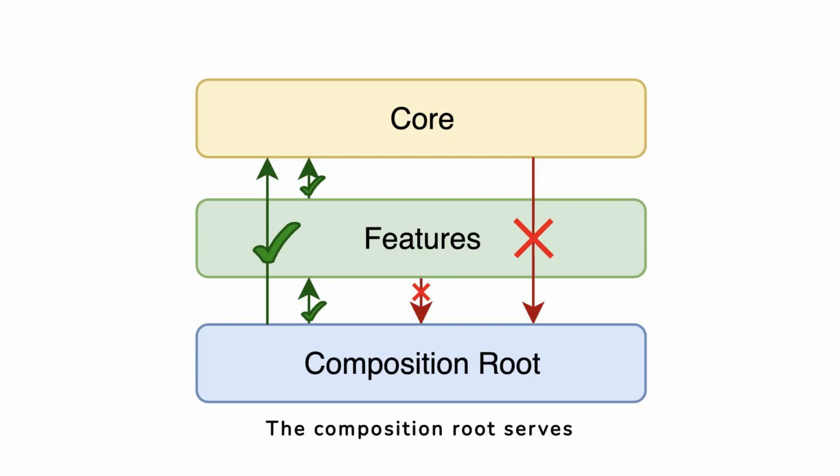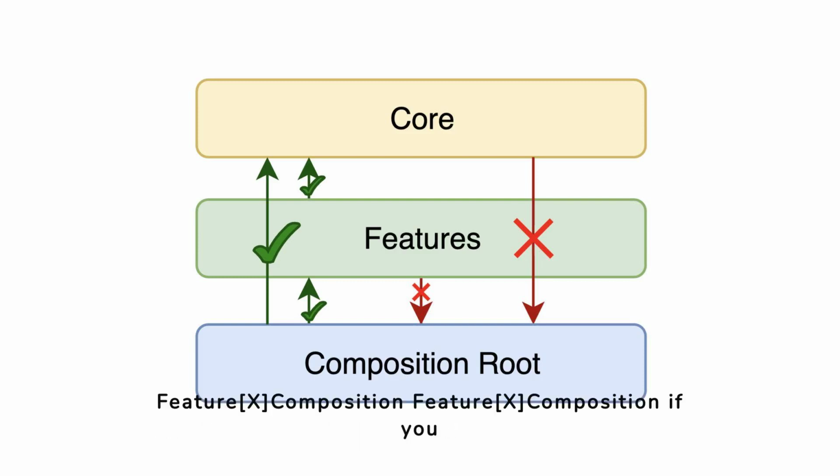The composition root serves as a central place within the application where the object graph is assembled and composed. Its primary responsibility lies in creating and injecting all the dependencies throughout the application. The composition root pattern enables the modules and layers to maintain loose coupling, facilitating seamless transitions between implementations if needed. It's important to note that the composition root itself is not a module. Rather, it resides within your app's main target. Each feature will have its own designated composition folder within the composition root, referred to as the Feature X support folder, or Feature X composition if you like.